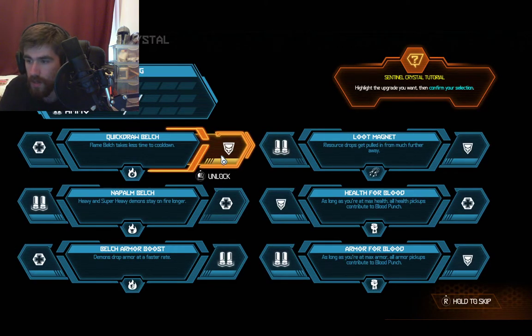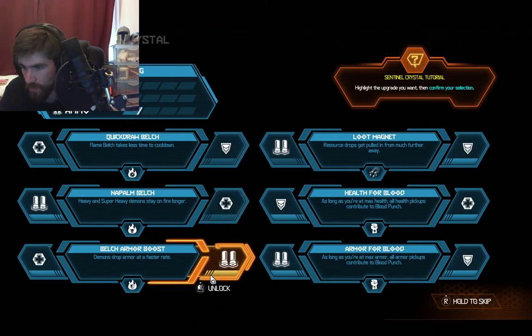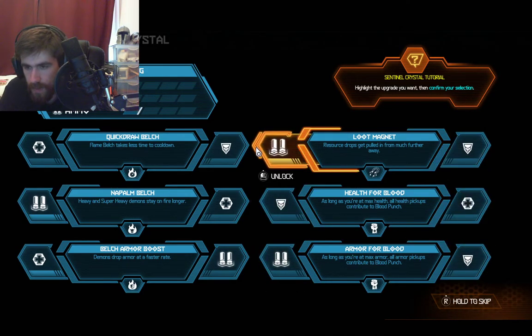Okay, so you can select, like, I want more defense, I want more health, but when I unlock those two, I get that. Flame Belch: less time to cool down, Napalm Belch, Belch armor boost. Demons drop armor at a faster rate. Blood Punch. What's Blood Punch? I don't know. That's not bad.